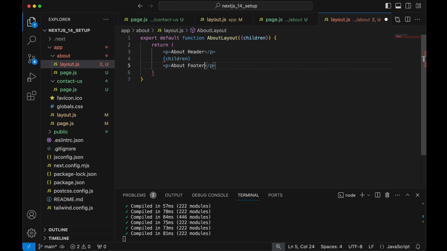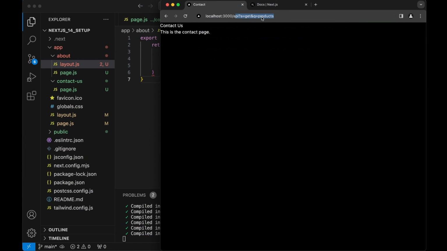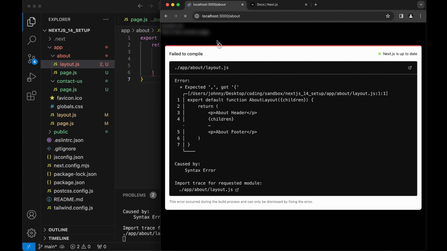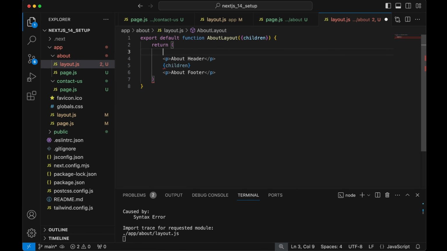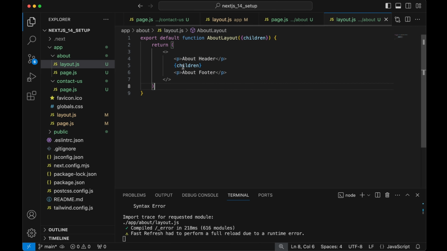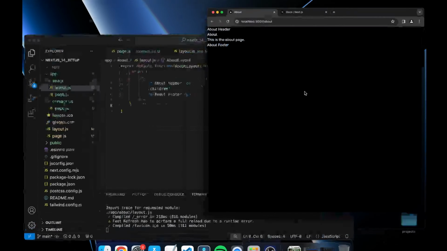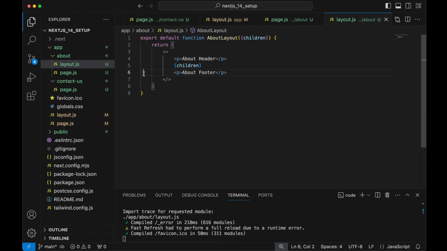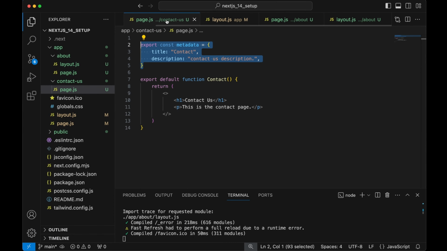About footer. I just want to show you how this looks when I populate it like this with the layout. So if I go to the about us page here, oops, see, I forgot to do this again. Always add in your tags like that first, like I said, otherwise you're going to forget. Okay, so here's the layout, and let me make this a little bit bigger so you can see.